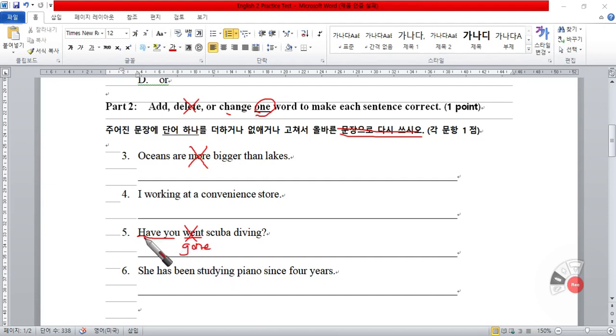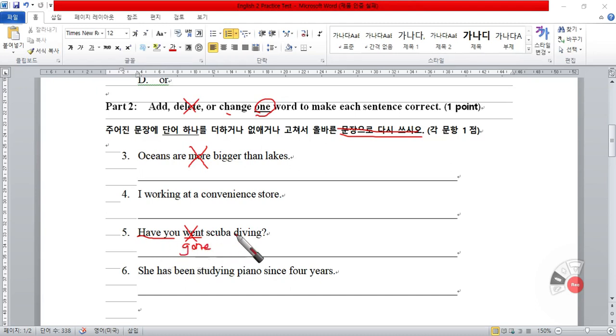Now some of you might be tempted to write, have you ever, so you might add the word, maybe you thought the word was add, have you ever went scuba diving? Ever is not an important word in this sentence. It's very common for native speakers to say it, but the grammar really doesn't require it. Okay, so it's maybe a bit redundant to say, have you ever gone scuba diving? You don't need to say it. It doesn't add anything, but again, many native speakers do add that. But the correct answer here, yeah, you want to change this word.